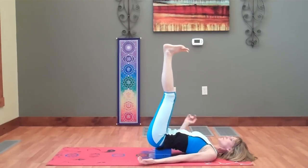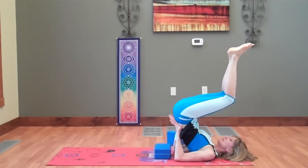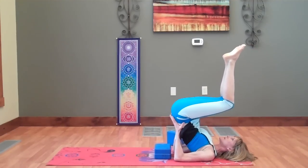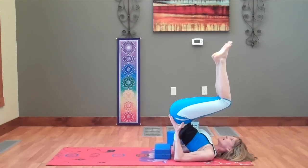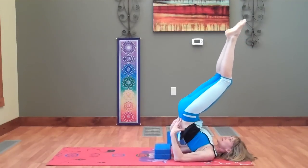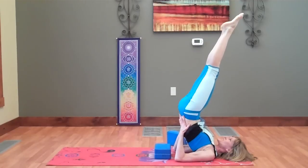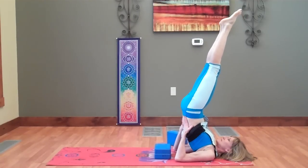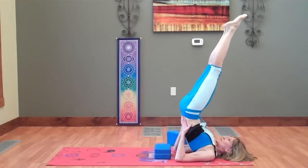If you'd like to move to step two, bring your knees up over your forehead, catch the backside, and hold a half shoulder stand. Keep your gaze to the sky, hand supporting the back. If that's tight on your shoulder and elbows, stay here. If you'd like to go full shoulder stand, extend the legs to the sky and come as vertical as you can. Tighten and press up towards the sky — you can see how much energy that puts on the throat chakra. I'm really stimulating that area. Wear your sky blue today for purification.